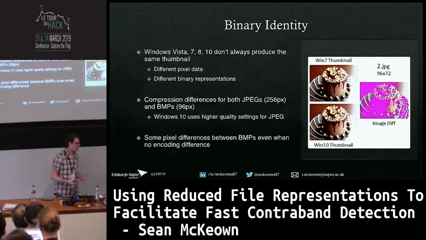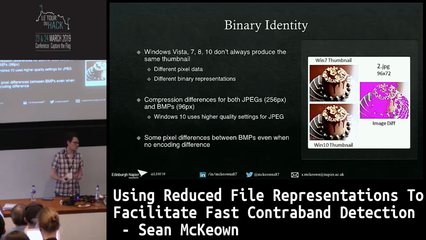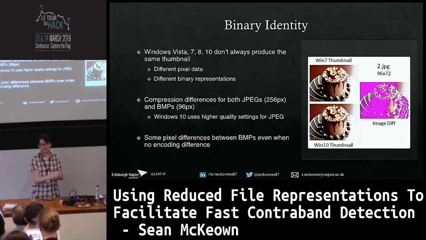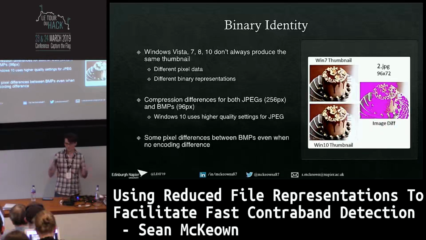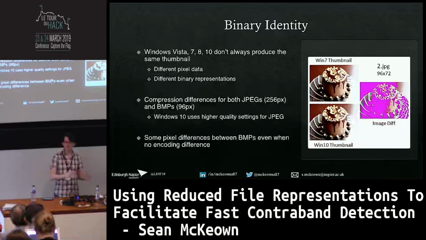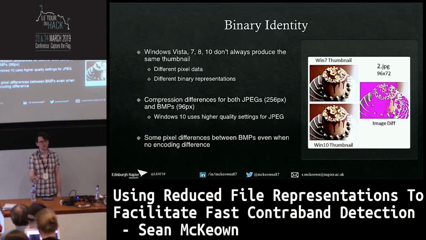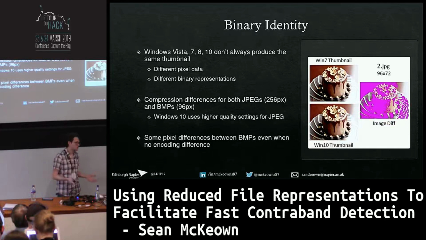And there's another reason for that, in that sometimes they just store them differently. So sometimes the header's different, especially for the bitmaps. So the bitmaps change like 3 times, I think, just by having a different header, even if you don't look at the pixel data. One of them also uses bitfields compression, which I think is Windows 10. And yeah, so there's all sorts of small differences, and for the slightly larger thumbnails that use JPEGs, they've actually got different quality settings as well. So you're never going to get the exact same thing between them, so hashing wouldn't work, because if you change 1 pixel, the hash changes. If you change 1 arbitrary bit inside the whole thing, the hash changes, so you can't build a single database.